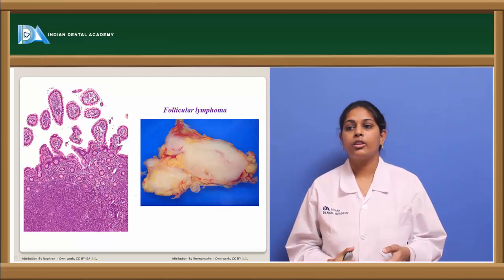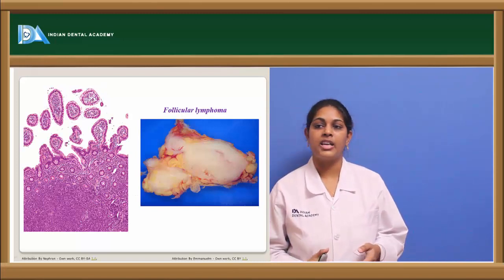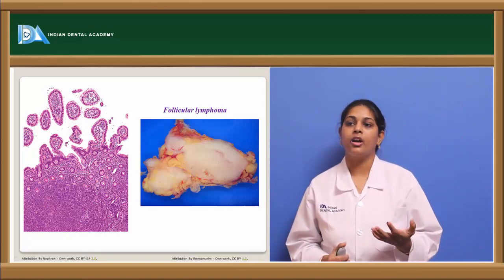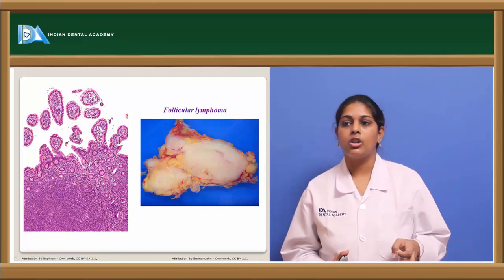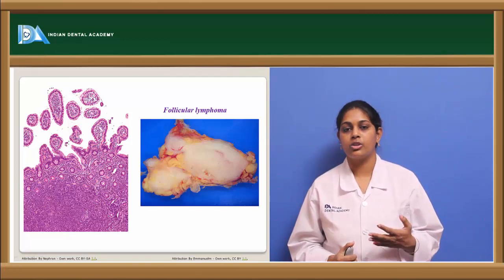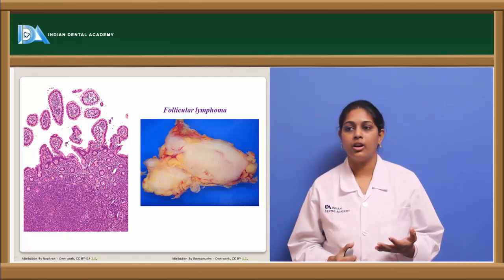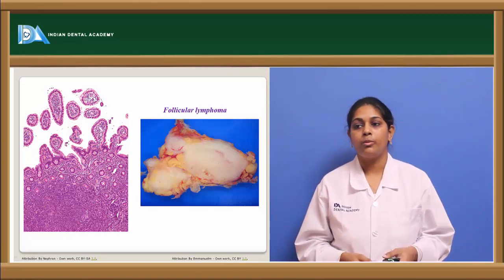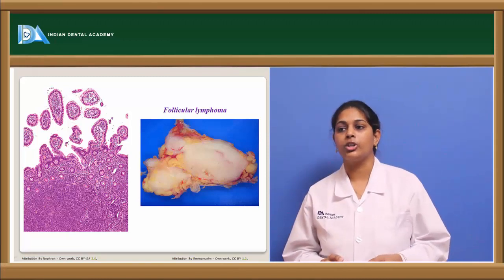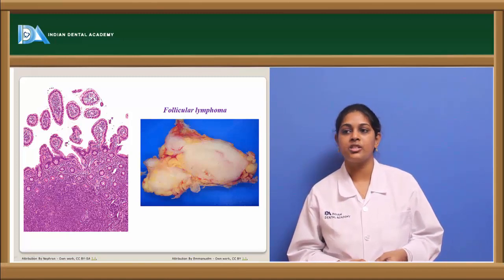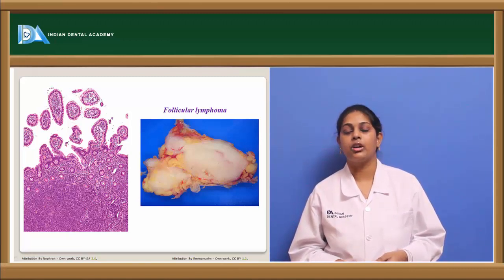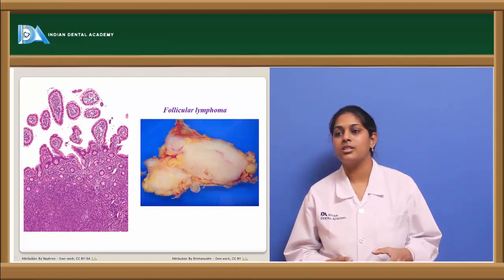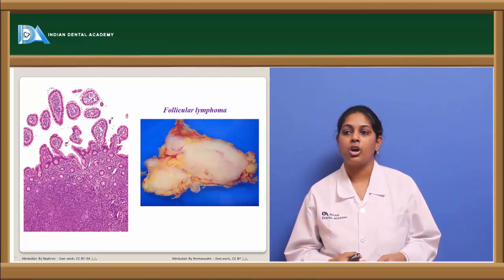There is a picture showing non-Hodgkin's lymphoma, where neoplastic proliferations in the form of nodules can be seen proliferating as separate follicles in the H&E stained section. On the right side, the picture shows a gross specimen which is almost irregular in shape, with a nodulated or lobulated surface, pale whitish in color. On cut section, it might show a grey-whitish color with consistency ranging from firm to soft.